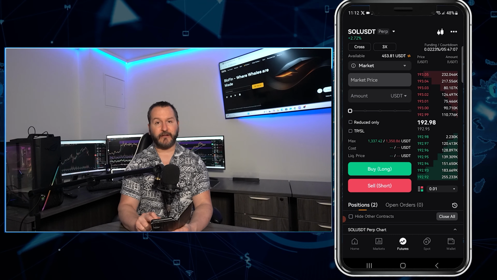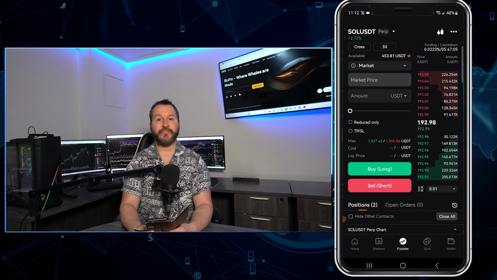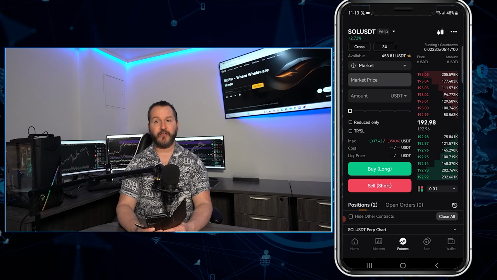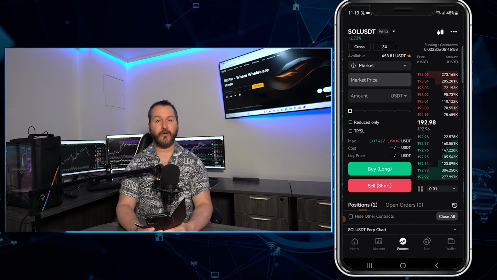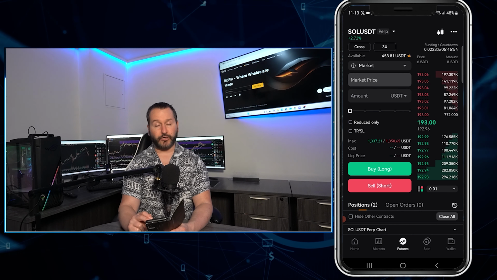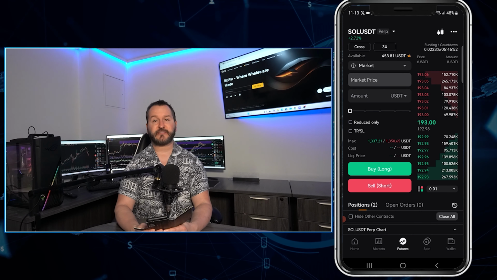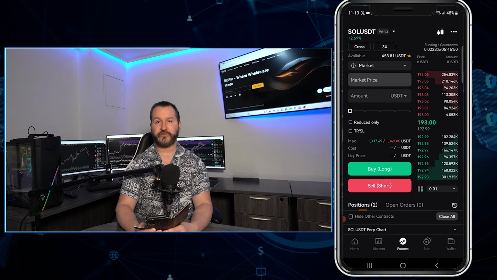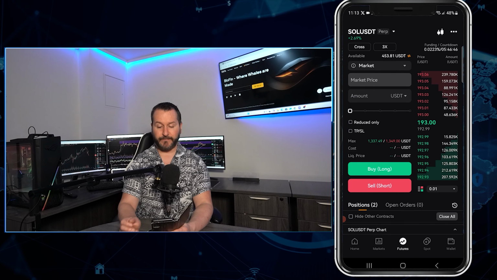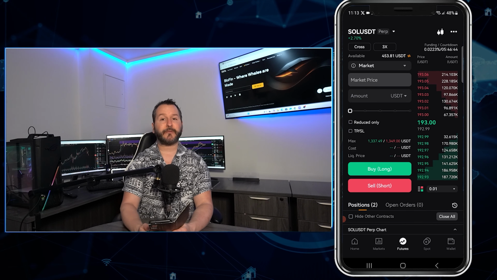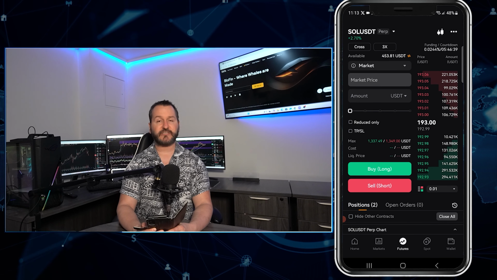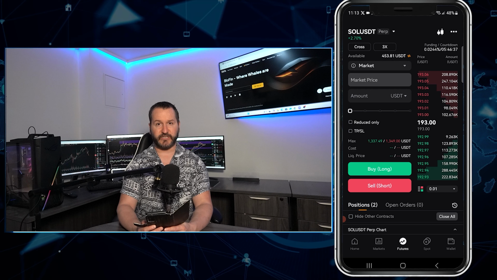To the right of the order panel is where you'll see your order book. That's showing you where market participants have placed their orders to open short positions, their orders to open long positions, or their take profit on their currently open positions. On the top side of the order book in red, these are the price points that market participants have placed their orders to open short positions or their take profits on their long positions. Down here in green, these are the price points that market participants have placed orders to open their long positions or their take profits on their short positions.